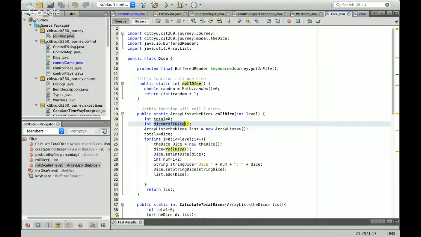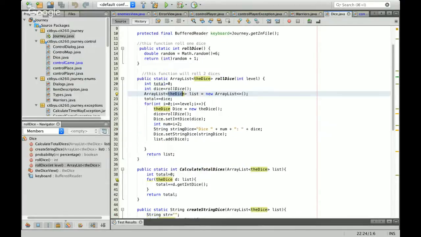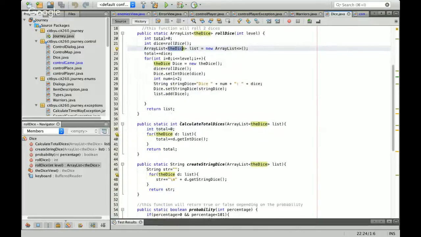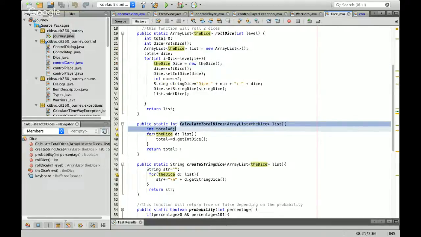So anytime somebody rolls the dice, it is going to store the numbers you get on this list. Then you use the same list, the same array, to calculate the total length, or the total sum of these things right here.